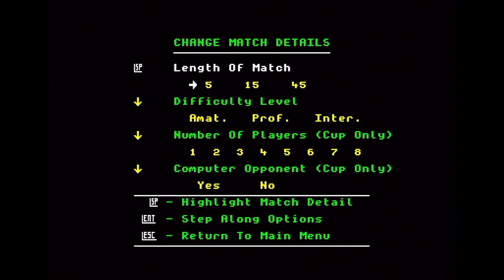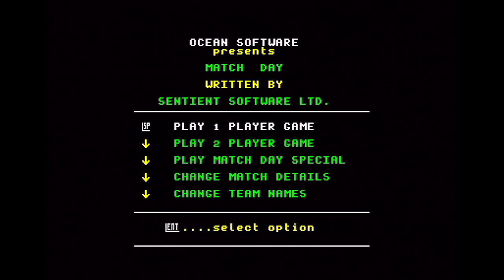You can either play a 5, 15 or 45-minute match. I think that's actually 5 minutes per half because I've timed the games on the various versions and it does seem to be longer than it suggests. You can change the team names. You can play a one-player or two-player game, so you can play against each other in various cup competitions.